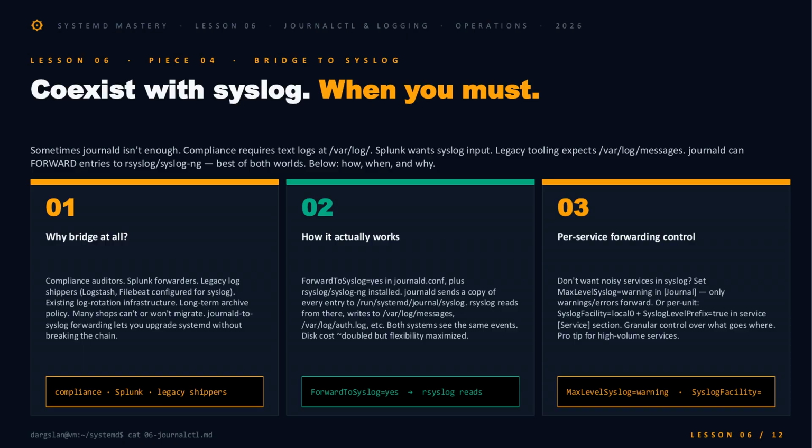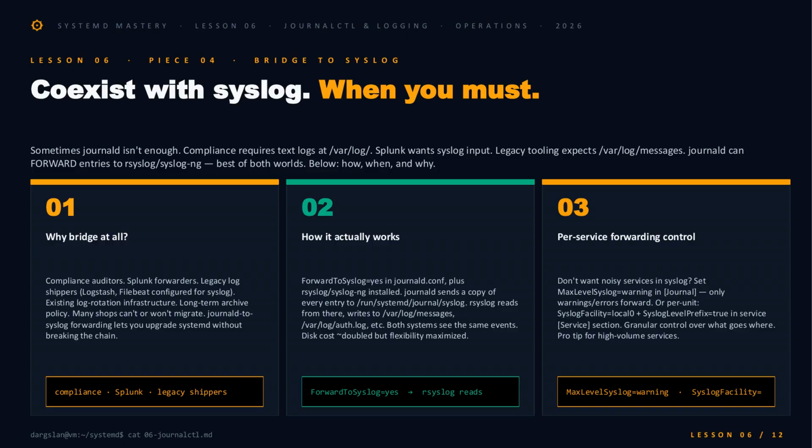Both worlds, same events, roughly double the disk. And when a chatty service starts drowning syslog, clamp it with MaxLevelSyslog=warning, or go per unit with SyslogFacility and SyslogLevelPrefix in the service section.